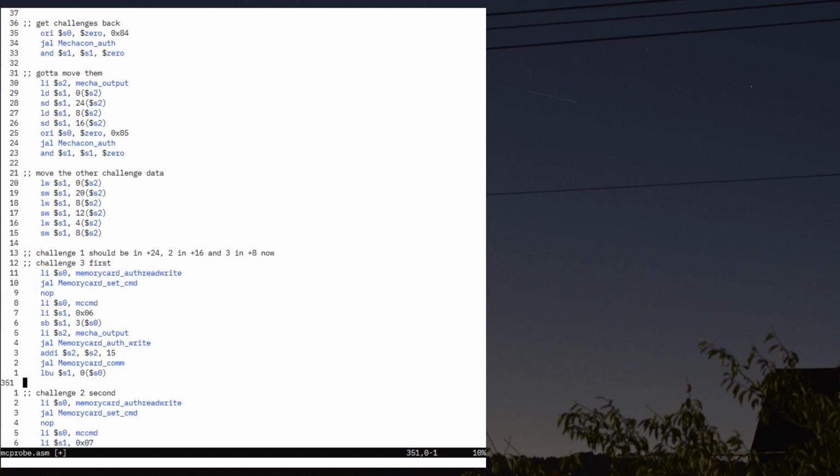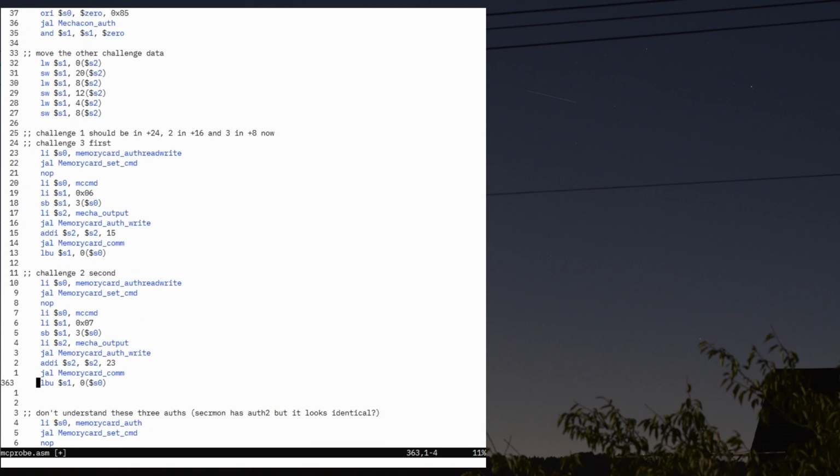Alright. And because it has to be reversed, I have this offset of 15 here, and it will read them through backwards as it's going. It will read 8 bytes in reverse from 15. It's weird, I know, who cares? So we're sending these to the memory card. Right, all 6 we're sending challenge 3 to the memory card. All 7 we're sending challenge 2.